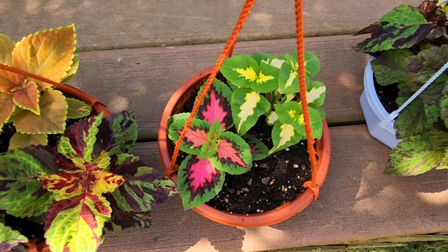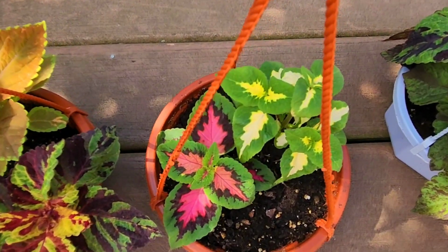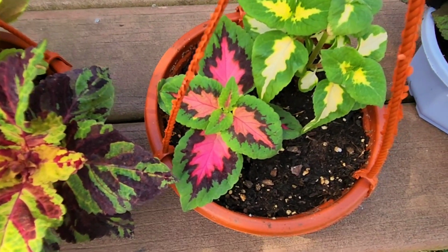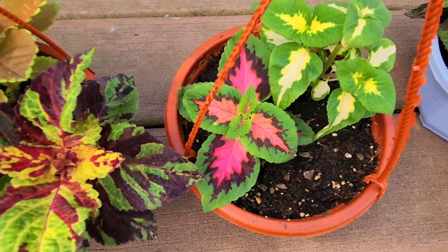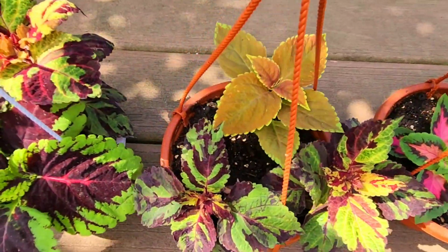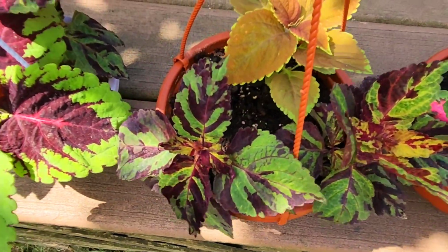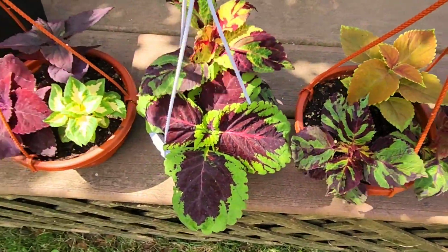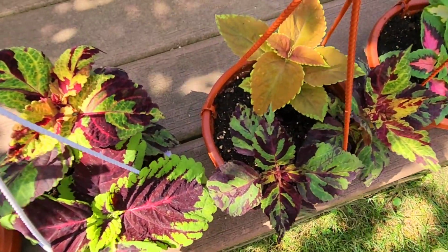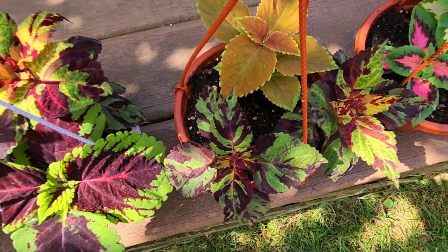In designing these, I tried to keep Coleus that were around the same size and that grow at the same rate. I found that this jade was a very slow grower, and these are inherently slow growing Coleus. These little watermelons that I got, Wizard Rose Kongs, have been very, very slow. It is sort of a trusty rusty, and I threw 2 mosaics in there. You can see I try to put relative size Coleus together, and these pots are almost 6 inches, 5.9. So 3 Coleus is really the max with these.